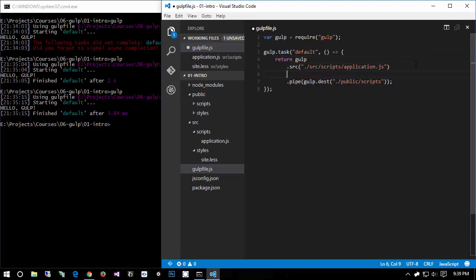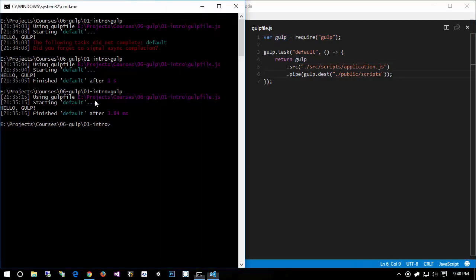You'll have a lot of stuff in between, in the method chain, and at the end you'll have a pipe gulp.dest. Notice how I have return and gulp on the first line. That's because if I didn't, bad things would happen because of the nature of JavaScript. JavaScript will actually read this as a return semicolon and not do anything. So we make sure that we have something on the current line so that doesn't happen. So we start off with gulp here, and then I do the .src and the .pipe. All right, let's go ahead and see what happens when we run this.